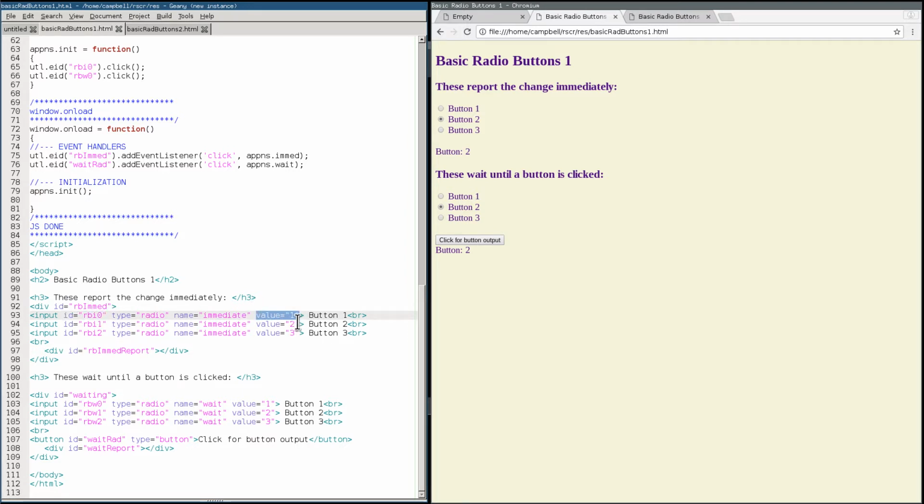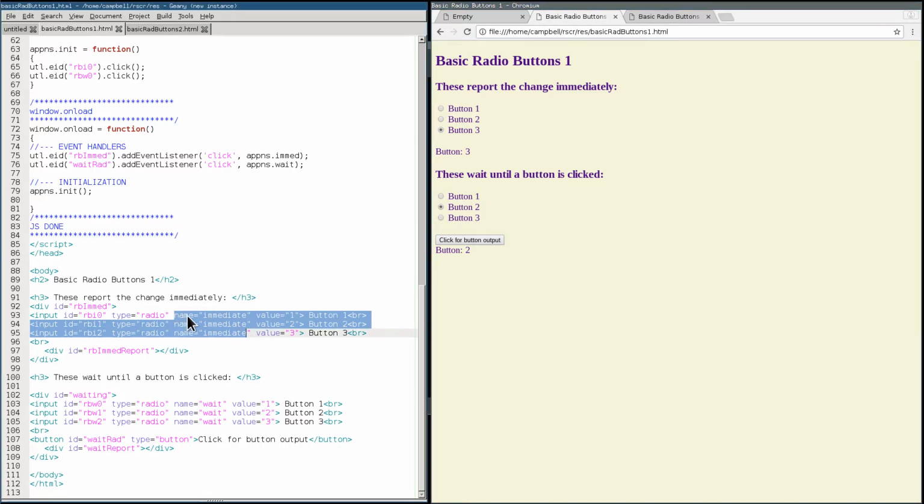The value is where we put some sort of special value that helps us to do what it is we're trying to do. In this case, I want to output the number of the buttons, so I'm just using that as the value. Now what's really important here is this name. When I click here, the button moves, and it automatically disappeared from up there. And even down here, where it waits to do an action until I click this kind of button, I click here and it immediately removes it from the other place. That happens automatically without my doing anything.